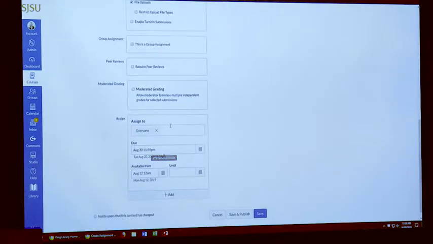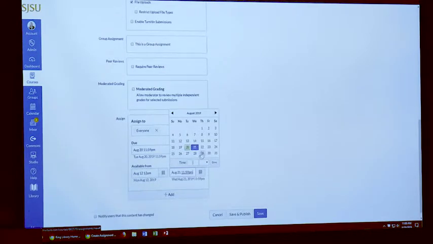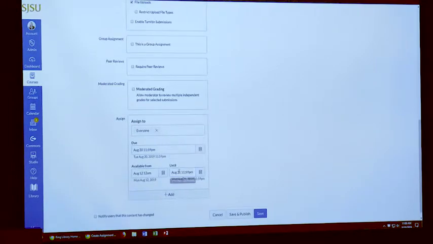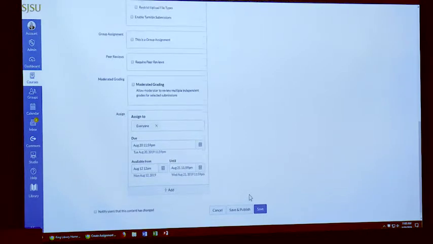How many of you accept late work? Okay, well, it's something to think about if you do or not. If you leave this empty, the students will be able to submit it after the due date, but it'll mark it as late. If I put in a date here, so maybe I'm flexible, I'll give them 1 extra day in case they had a technical issue when submitting. So now they have until that time. After that, there will be no option to submit an assignment. So again, that's something you would want to think about for your late policies.